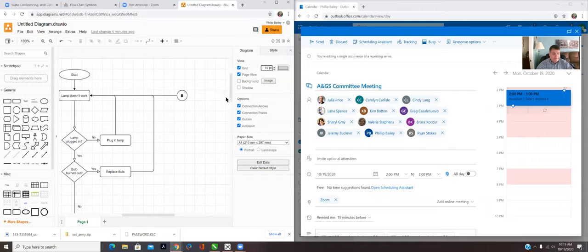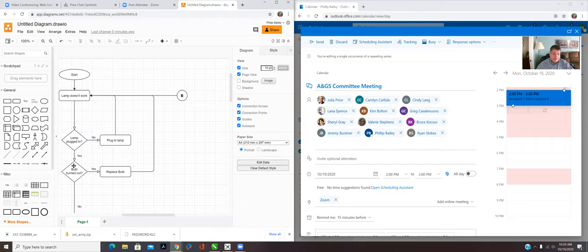And in this, we have a process. This is the one that's created. Lamp doesn't work. You know, is the lamp plugged in? And they nicely put in yes, no for us as we did this, and it says plug in the lamp. But the lamp still may not work. So you need to loop back through the process. You loop back through the process coming out of when you plugged in the lamp and you get to retest the lamp. Lamp's plugged in now, so it's going to be yes.